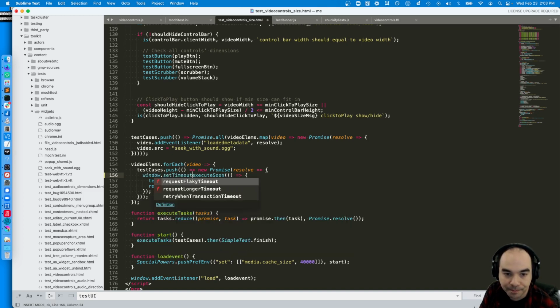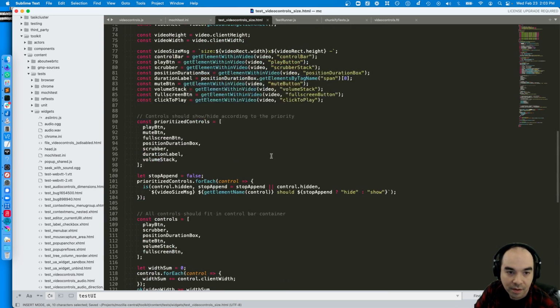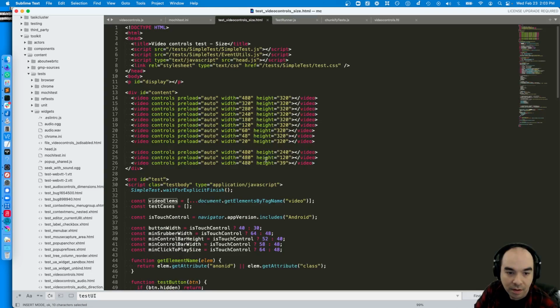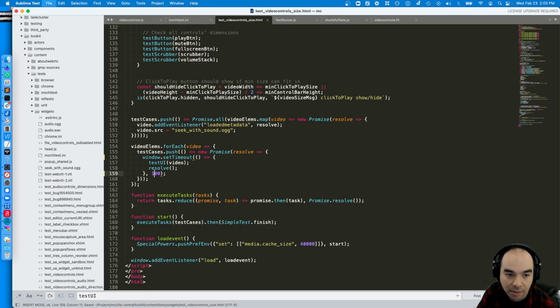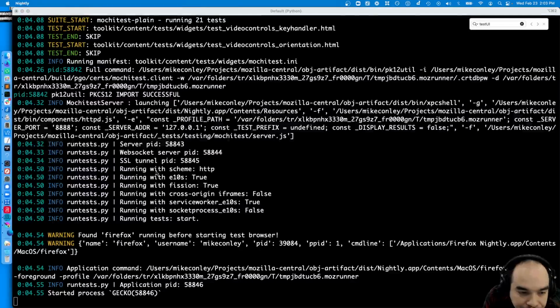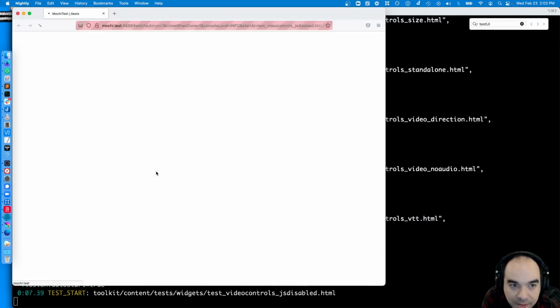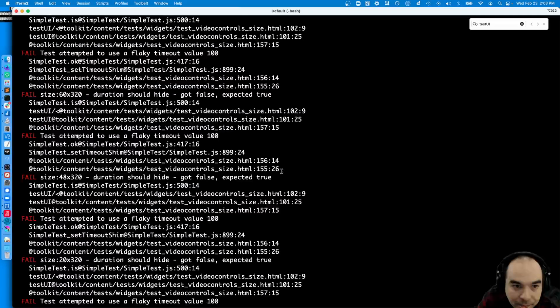Let's try window set timeout. Instead of executing soon, let's see what happens if we do a set timeout that runs after 1 second. How many video elements are there? Oh man, that'll take a while. So let's reduce that to 100 milliseconds, because I want to see if it's a layout race related to how it's laid out.